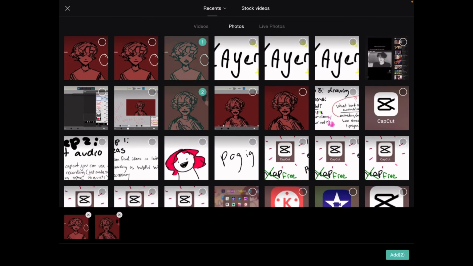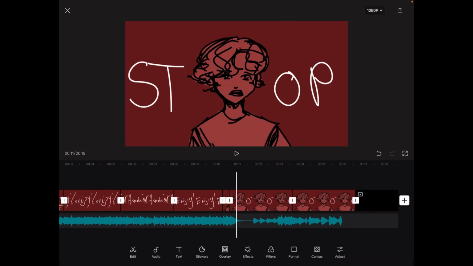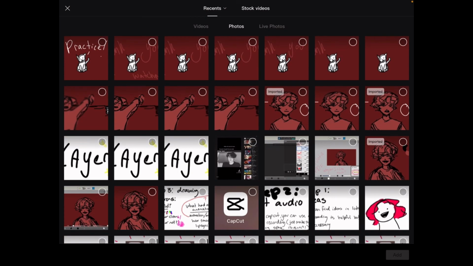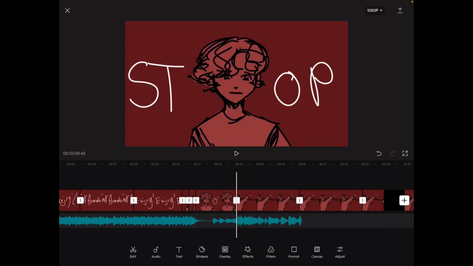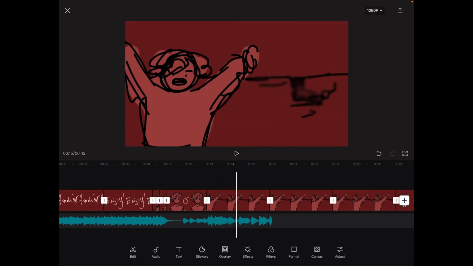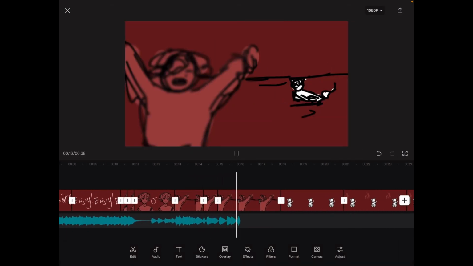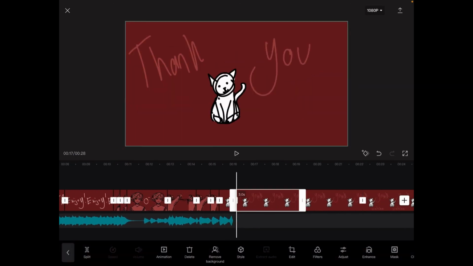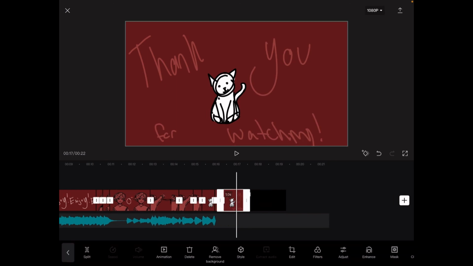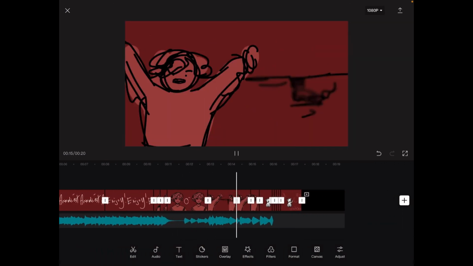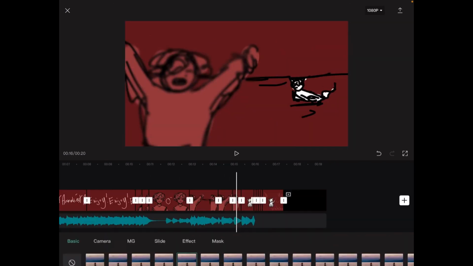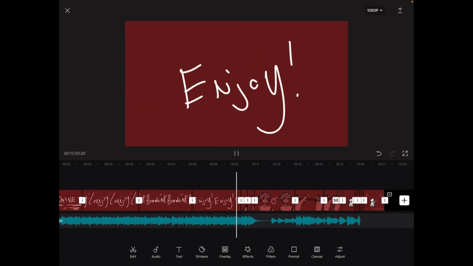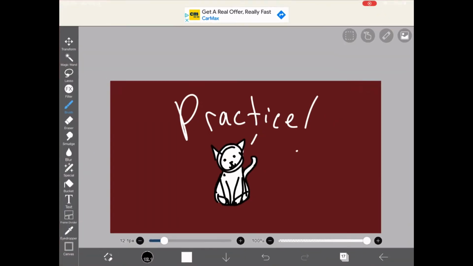The next step, and kind of the last step, of actually doing the animation, is editing. Usually I tend to do my editing with drawings so that I can see my progress and also use that to see pacing, and if I need to change something or redo something because it doesn't work, it takes a lot less time than going back through the whole thing. Add your photos that you were able to save, add all your frames, and add it to your editing app, and then use the audio to be able to sync it up with your photos so that they match however you would like to match.